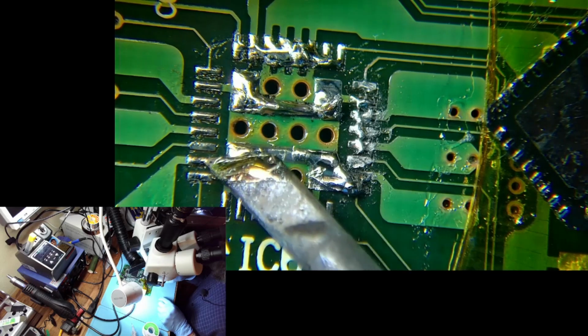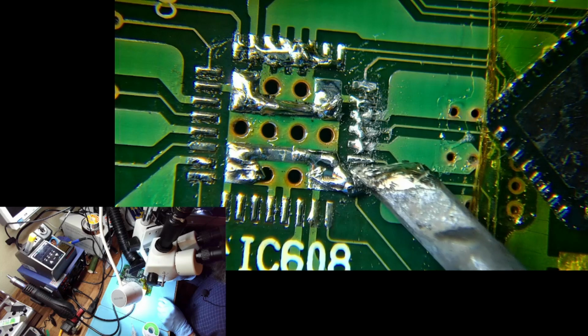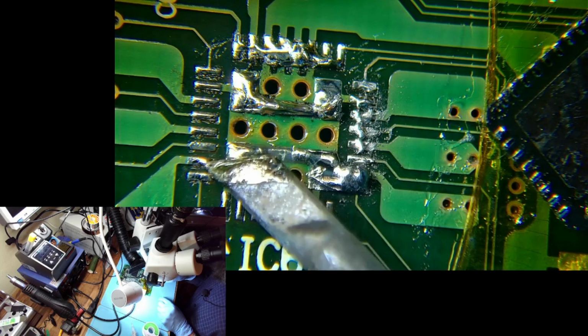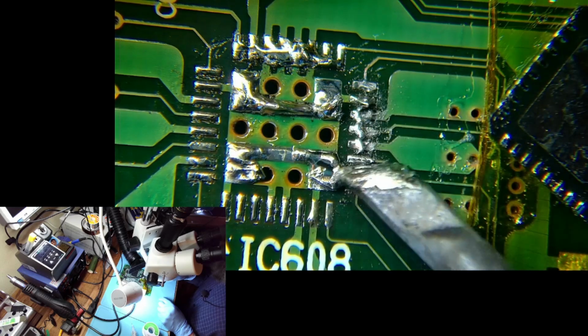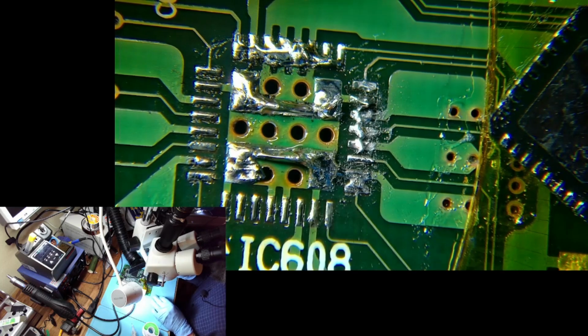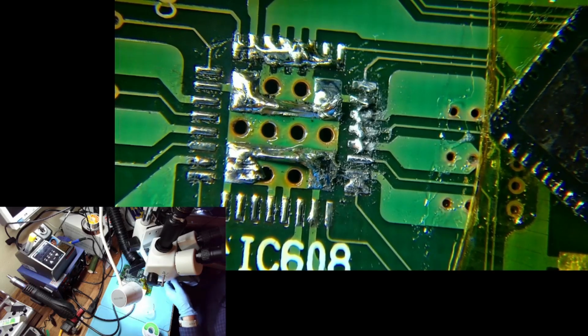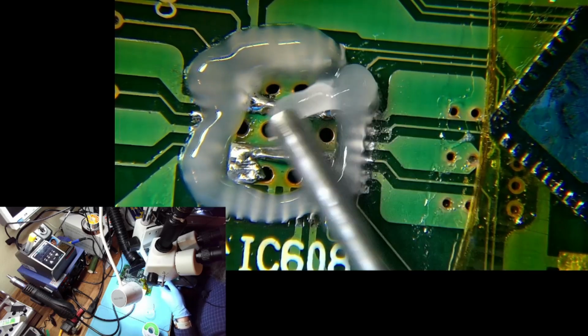The number two is this one. This is number one. This one's number six. So it goes 1, 2, 3, 4, 5, 6. And we had the number six issue, which is this one. Now let's get some flux and see if we can clean it nicely.